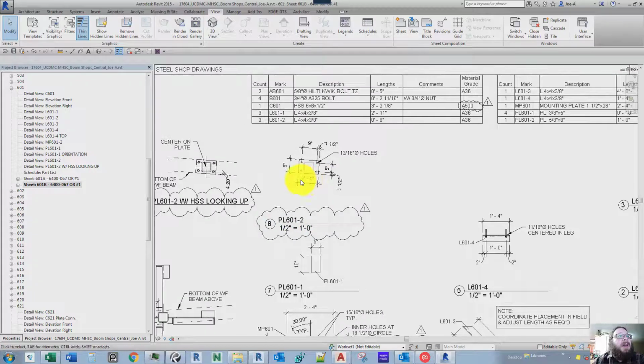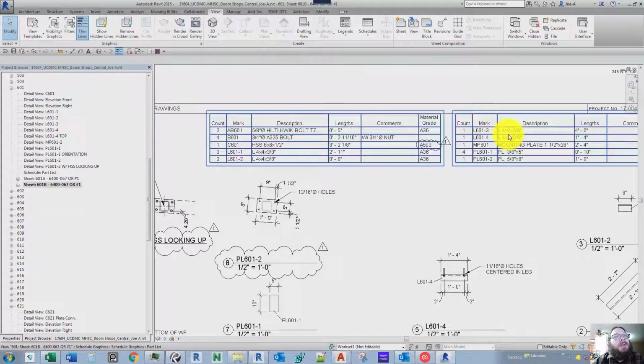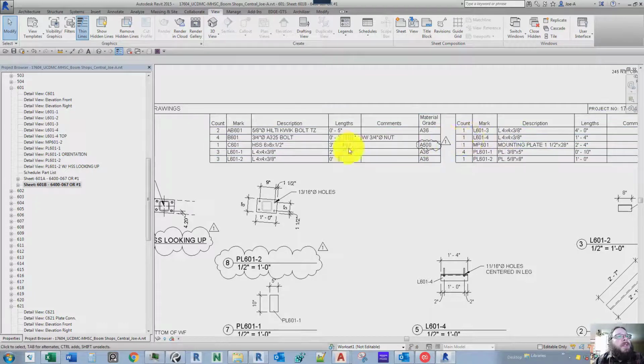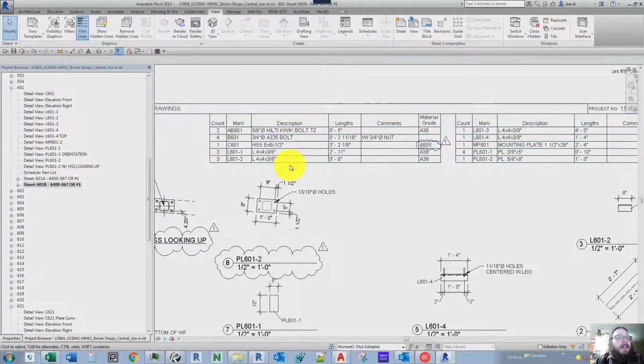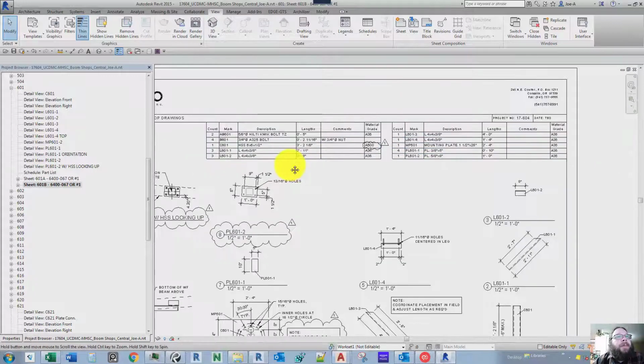And if he has to make, let's see, number 8, 601-2, there's 3 pieces, so he'll make 3 of those plates. And here's the information for the plate, the length, any other comments, and the material grade.